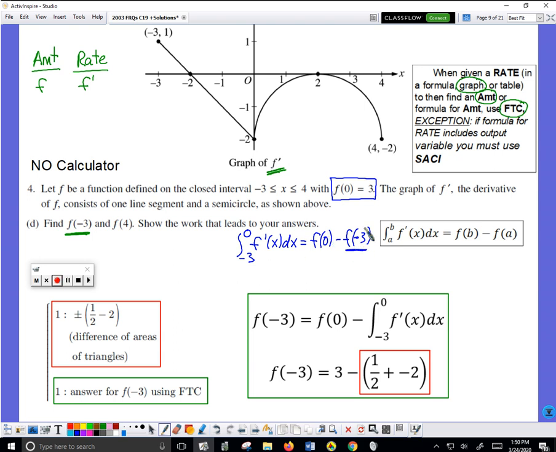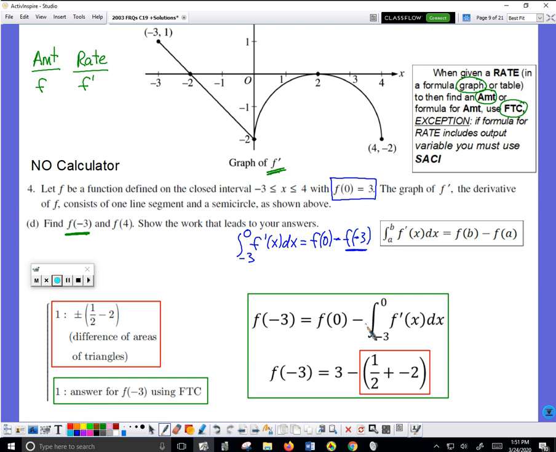So we're going to add this to this side. That means we're going to subtract the integral to that side. So we're going to get the equation that's right here. F of -3, because this was negative, we added it over, it became positive, will equal this, which got subtracted to the other side. This is my equation for finding f of -3. I already know f of 0 is 3, because they told me.